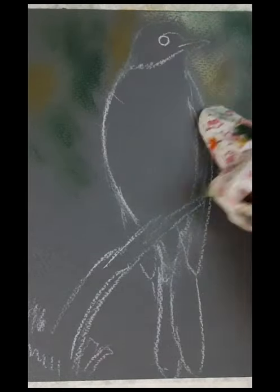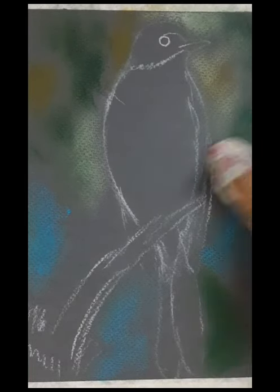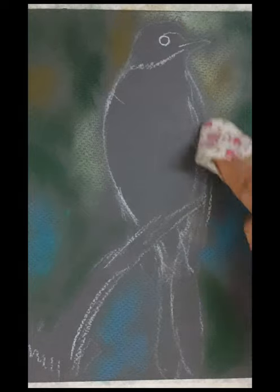For this bird painting I will be using Pentel, Mont Marte and Sennelier for the top layer. I'm going to use a copyright free reference photo for my painting. So I have started with the background, and here you can see I have used many different colors to create a really blurry background. I will be demonstrating two different methods to create this blurry background.